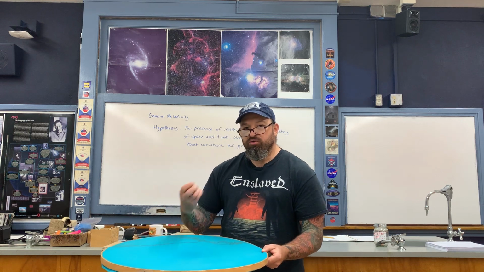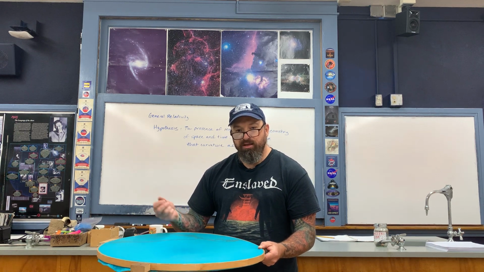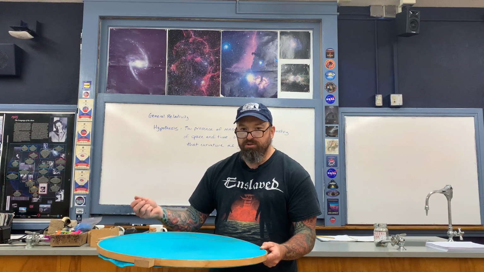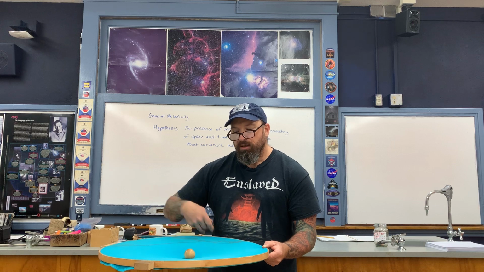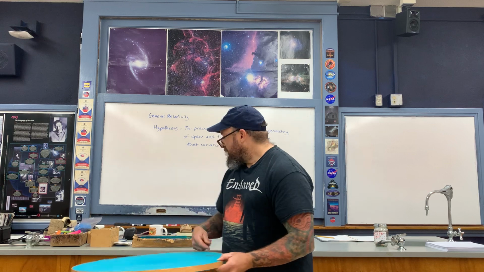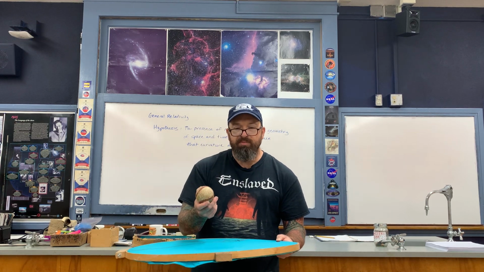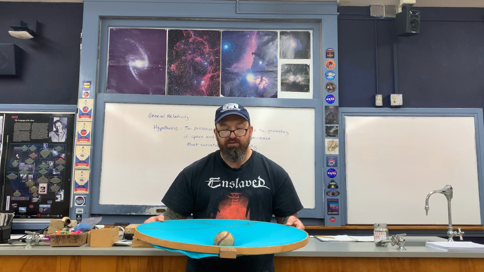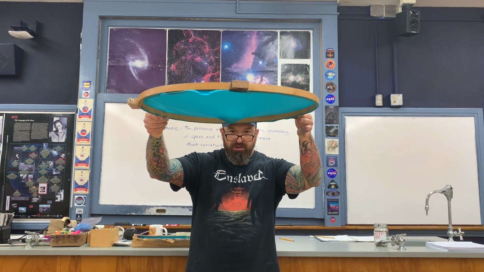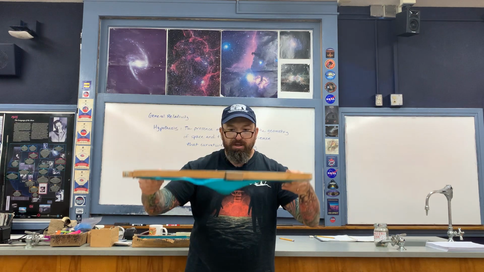The Earth is moving in a straight line at a constant speed the whole time through space because no force is being exerted upon it. In other words, it's just obeying the law of inertia, like so. But now you're saying, okay, well, what about the sun and what about the force of gravity? Well, now I'm going to take this baseball here and let's let this baseball then represent the sun. I'll place it here on the felt. And notice that the baseball is now curving the two-dimensional surface of the felt into a third spatial dimension downwards, like so, forming then what is referred to as a gravity well.